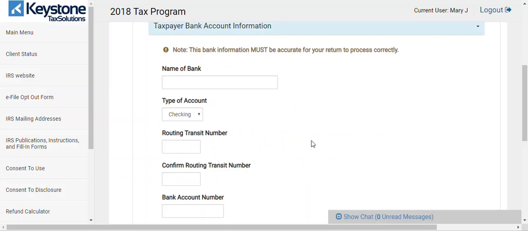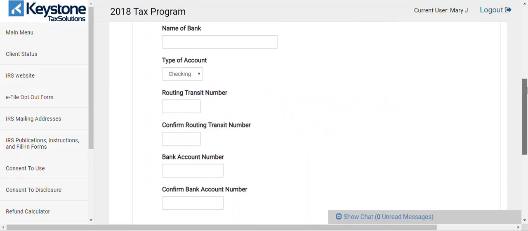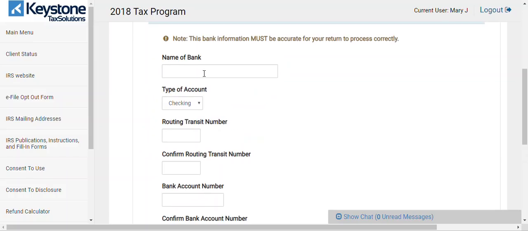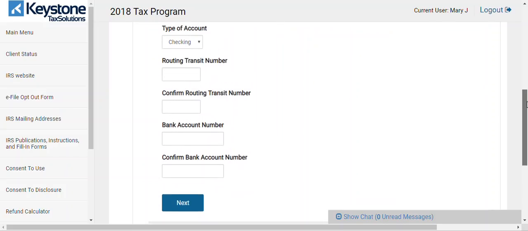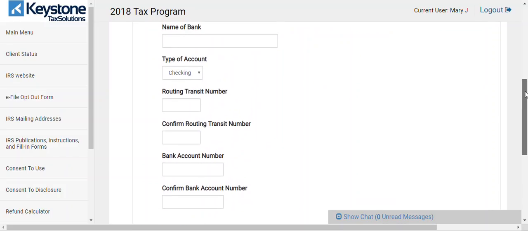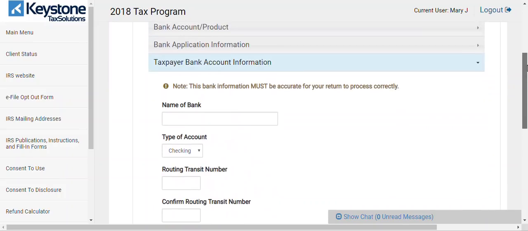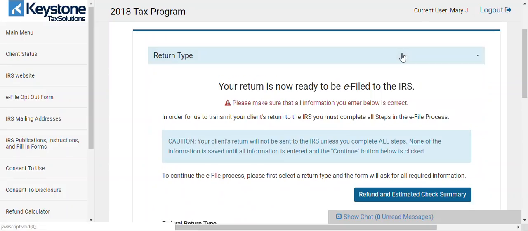Now here, remember guys, I had put direct deposit. So you will have to put the routing number twice, the bank account number twice. So make sure you're putting this information in correctly. You have to put in the bank name up here and choose if it's a checking or a savings. Make sure you put this in correctly because if you transmit it and it's wrong, it's going to bounce back as a check and it takes days for Refund Advantage to issue that check back to be printed in your office. And we cannot make changes once it's transmitted. I'm going to change this because I don't have a routing account number. I just wanted to show you what it looked like.